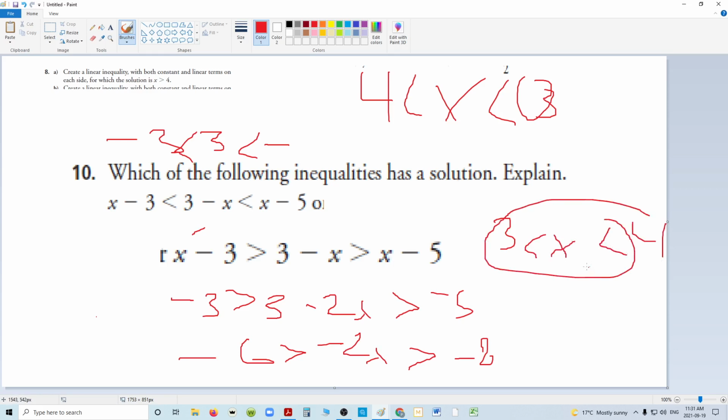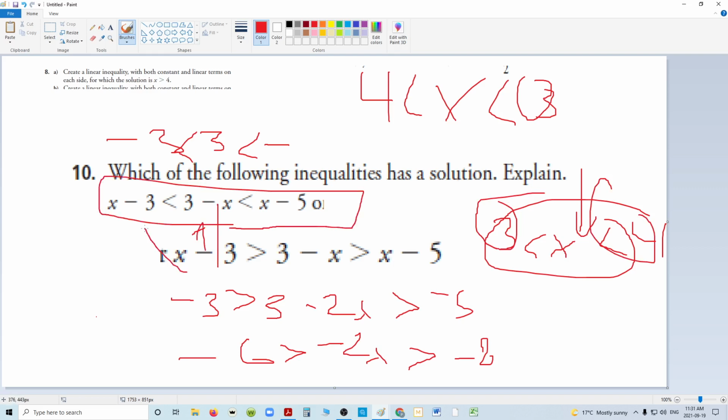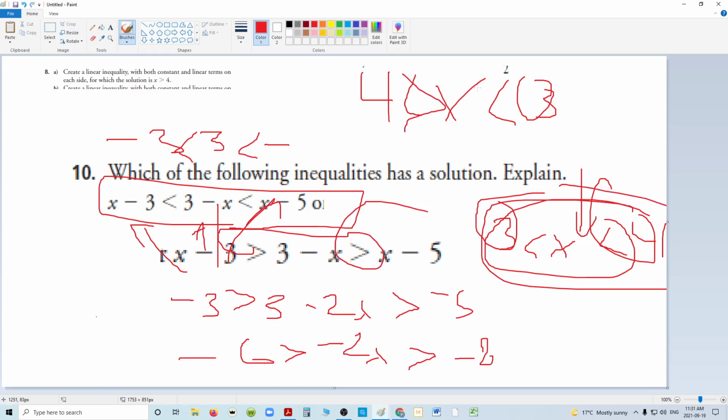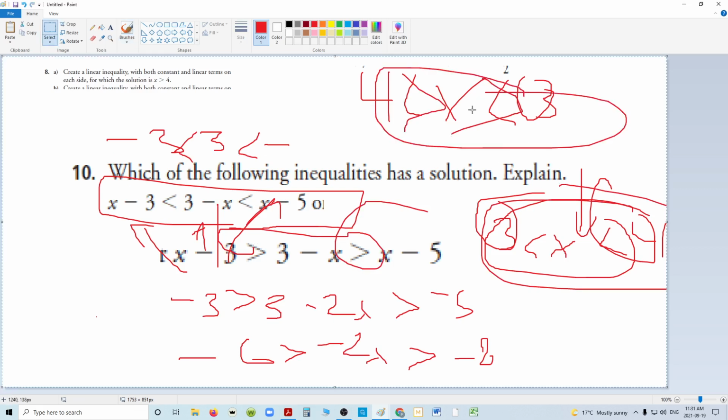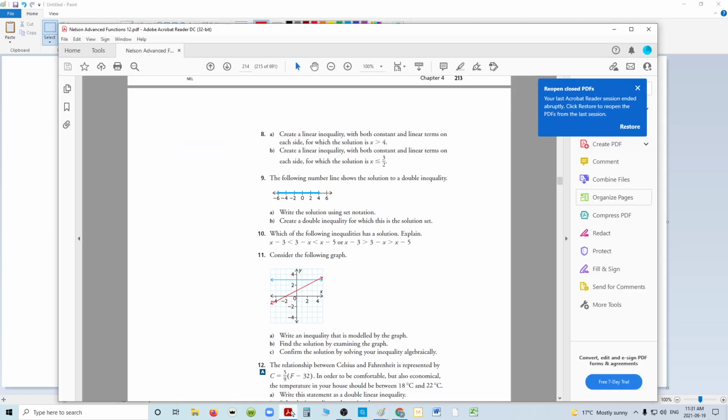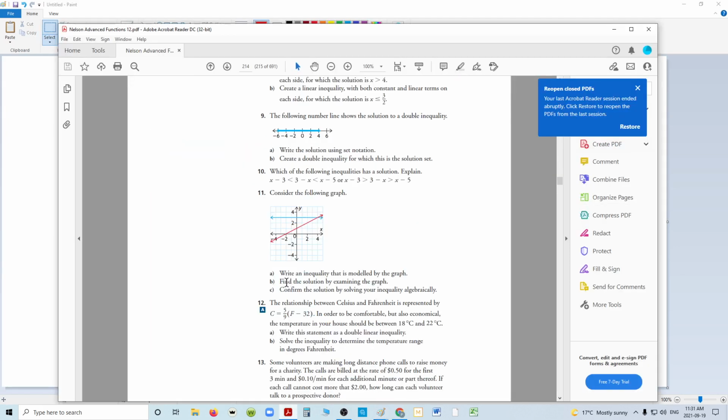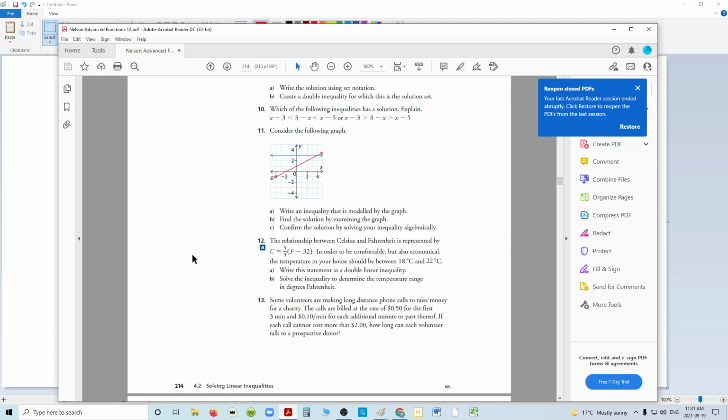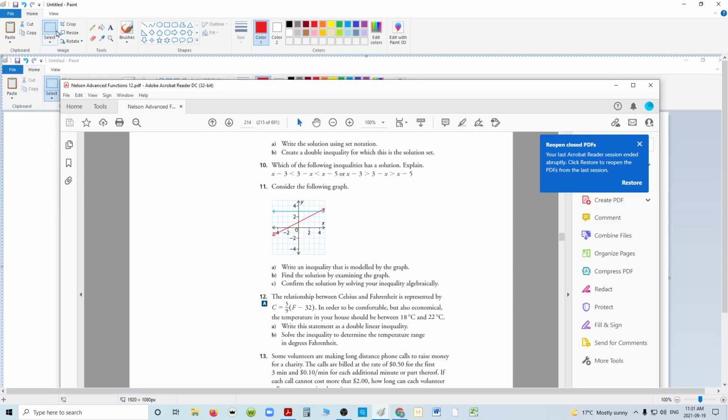This makes sense. You can have a 3.5 and it fits the rule. The reason the other one didn't is because it's impossible to have an x value that meets all these criteria, but it is possible for this one because the signs are in the other direction. Just flipping these signs up here makes it clear why it works. So there you go. Consider the following graph. I'll just take a picture of these last three and see if I can get through them.